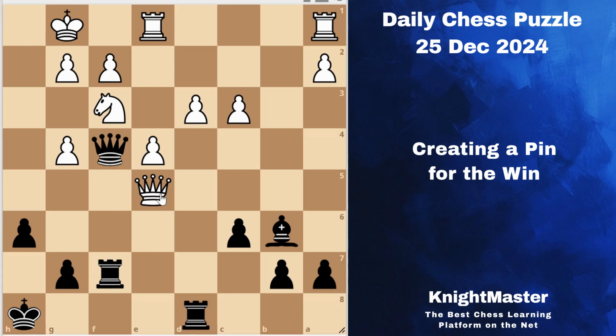protected by the rook, and this queen is protected by the knight on f3. Now, another interesting element is the black bishop. Look at this beautiful, active black bishop on b6, staring at the f2 square on this beautiful diagonal. And then I think that brings up potential tactics.